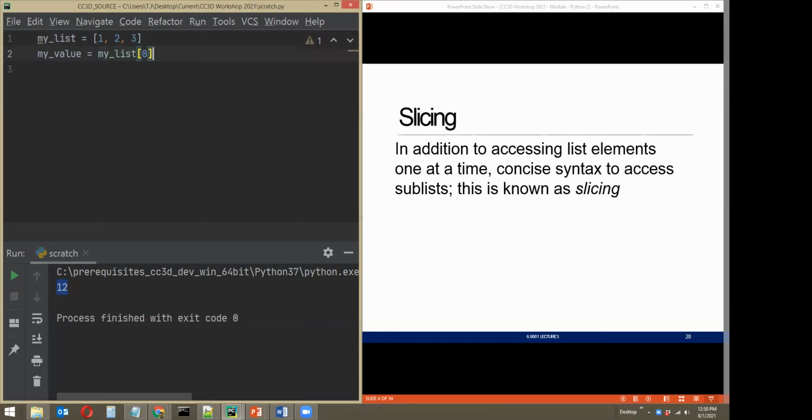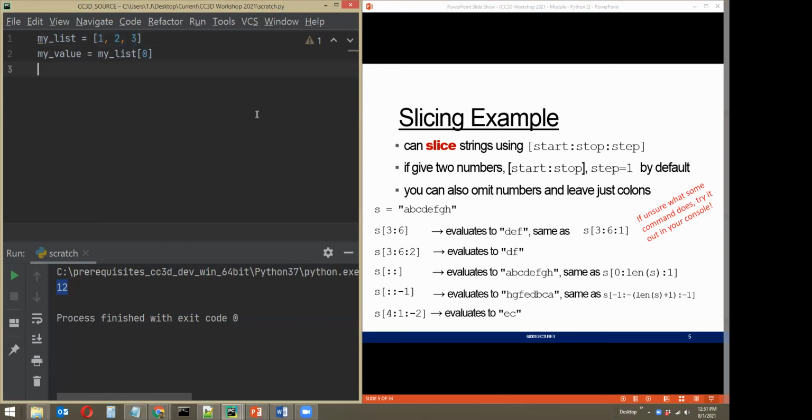And slicing is a way of doing this accessing of elements within a sequence, but more than one at a time. So something like a subset. And this looks like this. So let's switch over to working with strings. Strings are also sequences. So let's have some string, we'll just call it S, and just equals a bunch of nonsense.